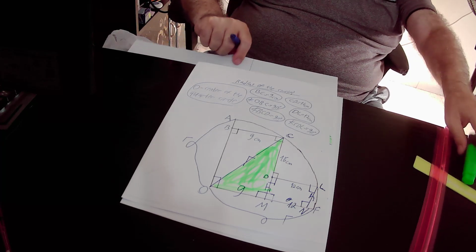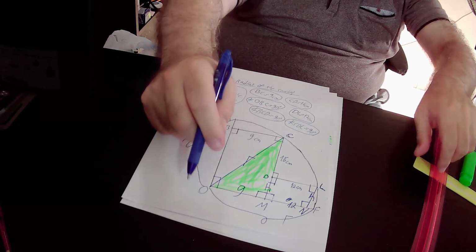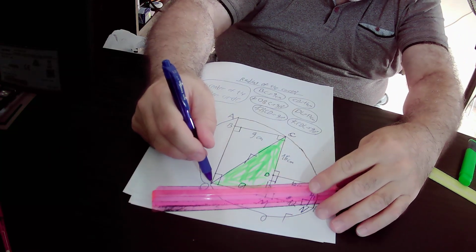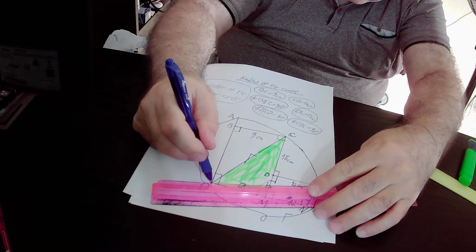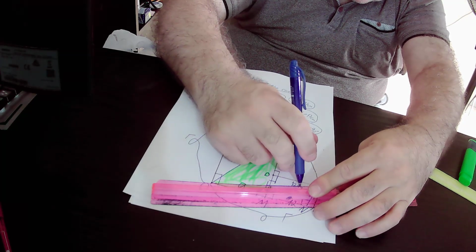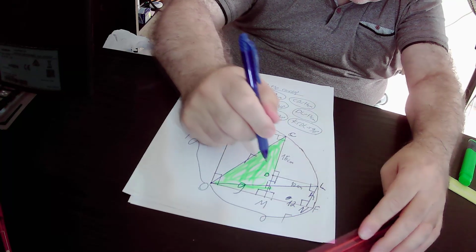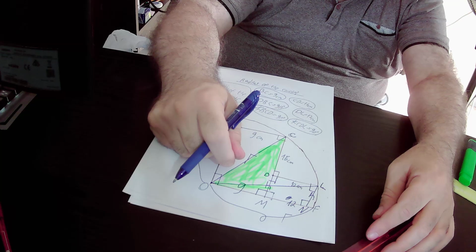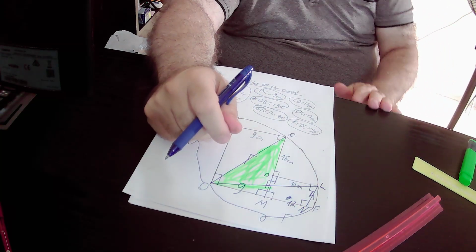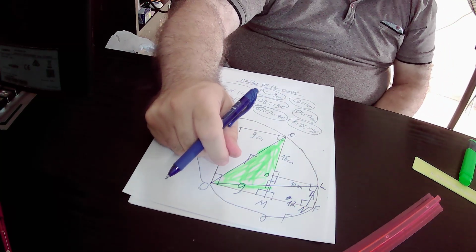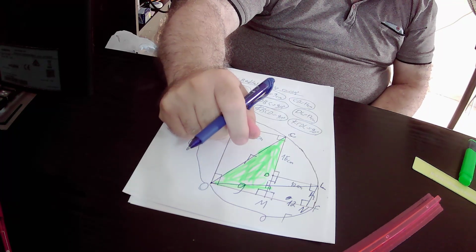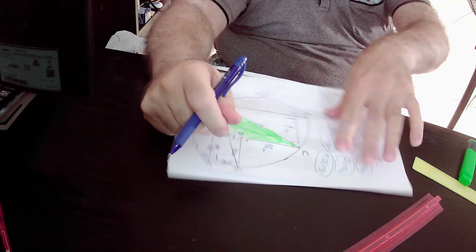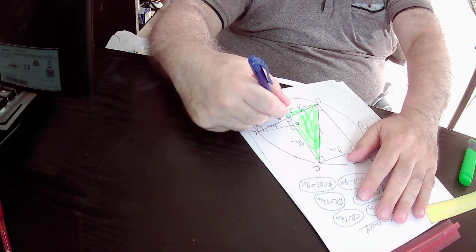In the next step, we'll join points O and L together by a straight line. So what is the definition of OL? Point O is the center of the quarter circle. Point L is a point on the quarter circle itself. Therefore, OL is the radius of the quarter circle, that is equal to R according to our definition.